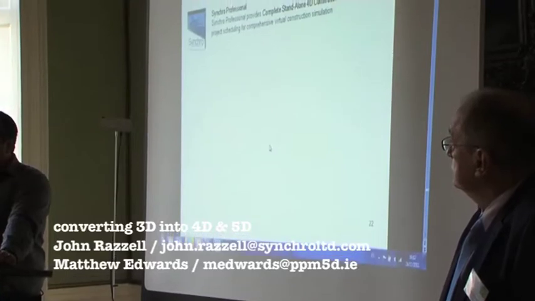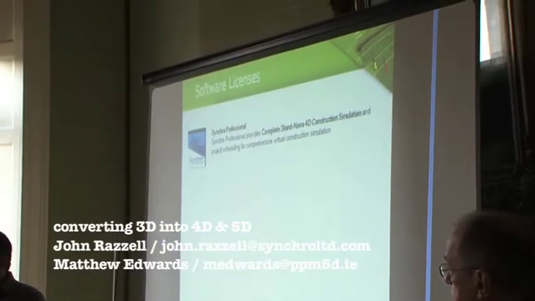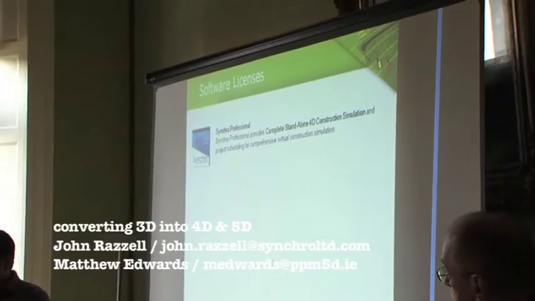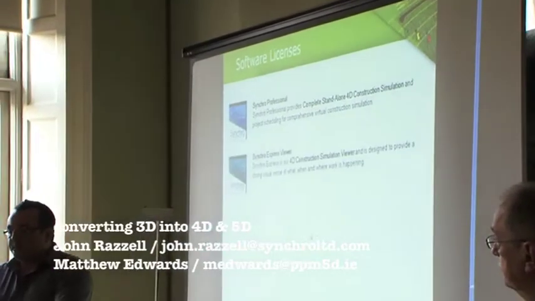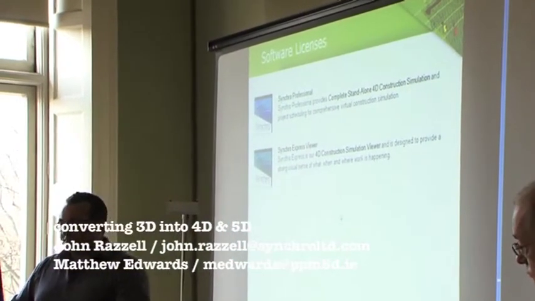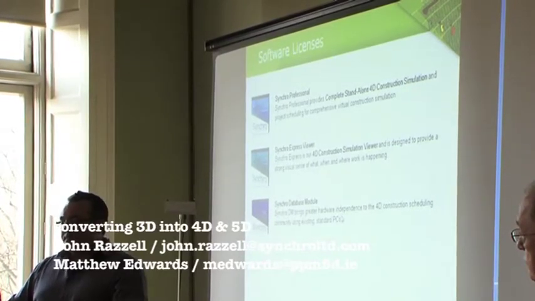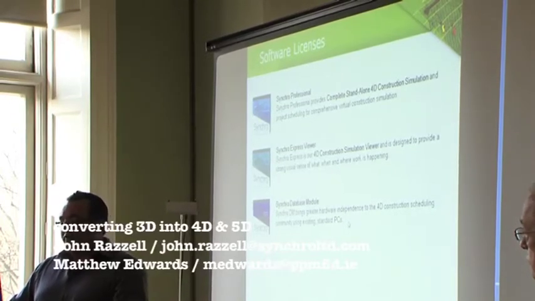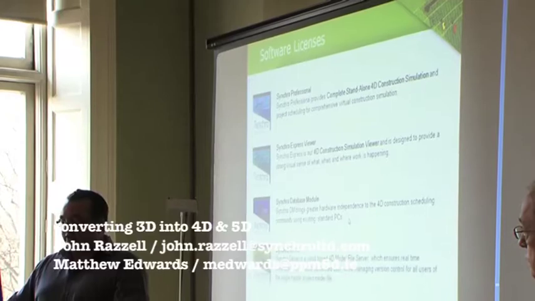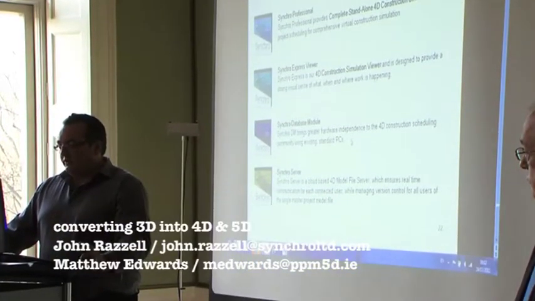Okay, so the software licenses for Synchro: there is Synchro Professional, which provides a complete standalone 4D construction simulation and project scheduling for comprehensive virtual construction simulation. The Viewer as well. And then we have the database module, which Synchro DM brings in greater hardware independence of the 4D construction scheduling community using existing standard PCs. And then we also have the server version as well. Okay, so those are the four different types.